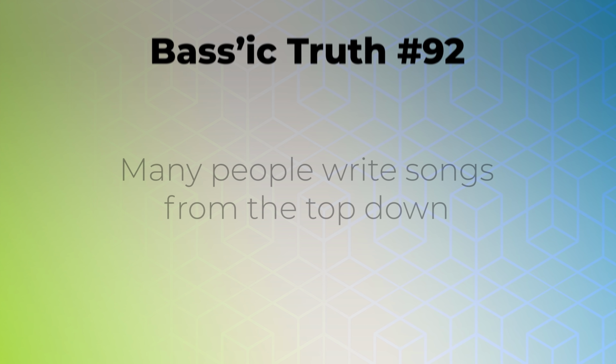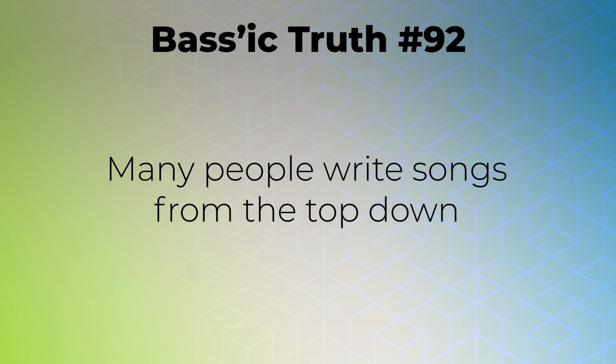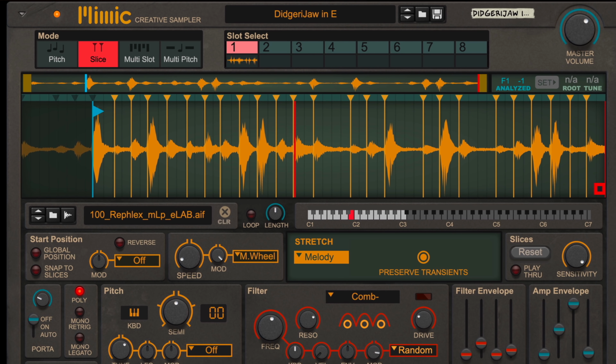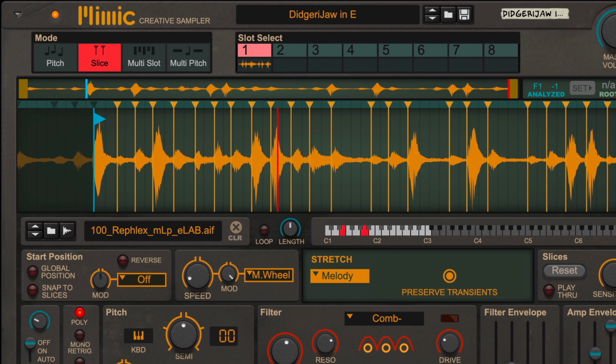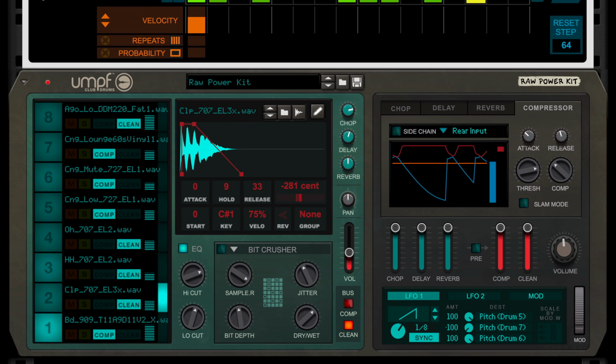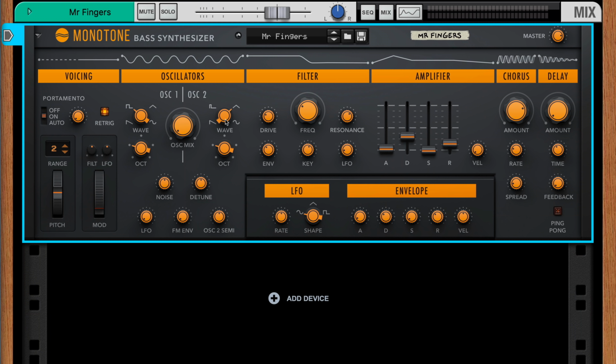And one of the things I've come to understand from chatting with so many of you is that a lot of you are struggling with coming up with good bass lines. And I don't say that without counting myself among us. I've come to understand that many of us write songs from the top down. We might find some cool melody or hook we like, maybe we add some chords to it or put a drum beat on to give it some feel, and then we fill it out with some bass. When we do it that way, the bass is literally an afterthought. It's the thing we sort of have to do because we know the song needs it.